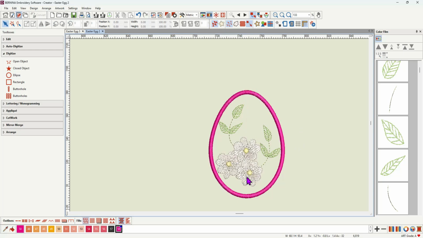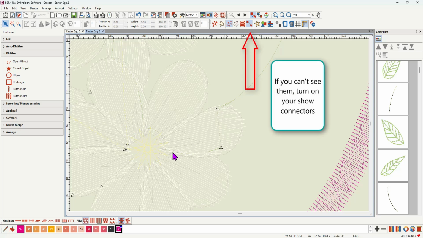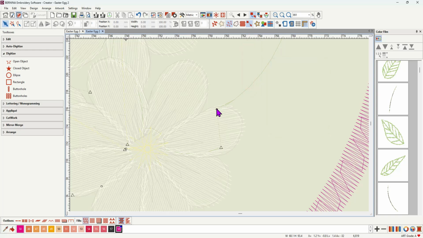And again, here you are, you can send this off to your machine to stitch. But remember that travel run. That travel run is traveling to where this set of leaves originally started. So if I go out of True View and go in here, you might be able to see this little triangle here and circle here. So this is where the travel run ended, and this is where my petal is starting. So I need to edit that travel run so that it finishes where my leaves are starting.